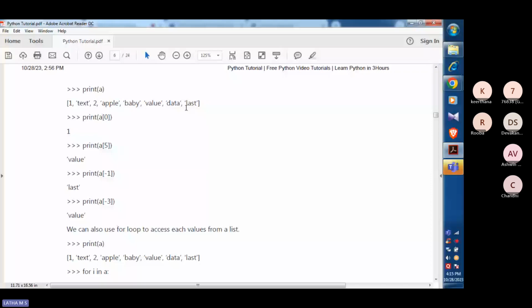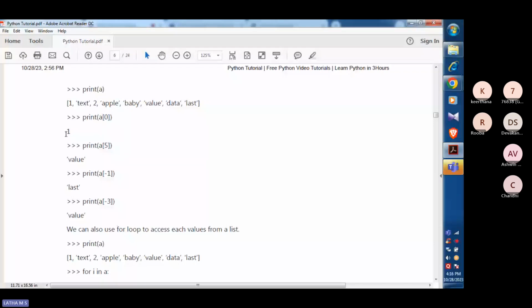Further, I'll ask print A with big brackets and 0. Please understand the syntax: when I'm using big brackets, it is indicating the index number. I am asking to print within A, what is the 0 index number? The 0 index number is 1. So your answer is 1.